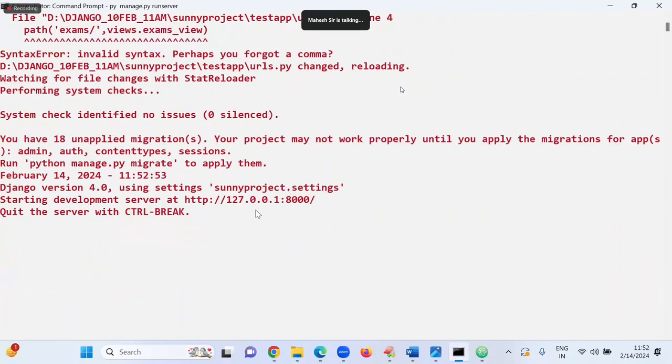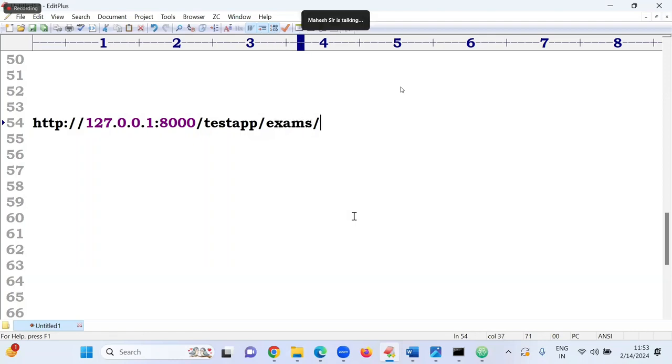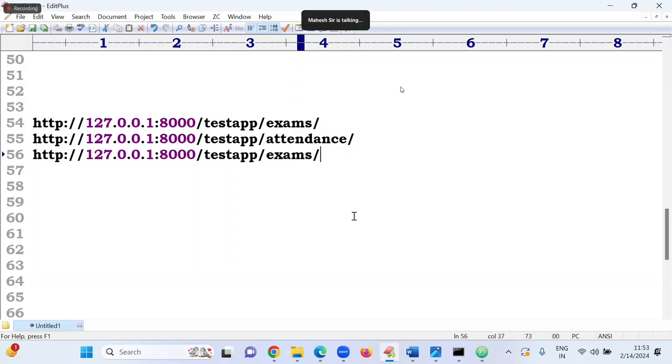Now the server is started. So if you want to send the request, first you have to give the system IP address. After that, what is the project level URL? Test app. After that, what is our URL? Exams. Next one, attendance. Next, fees.